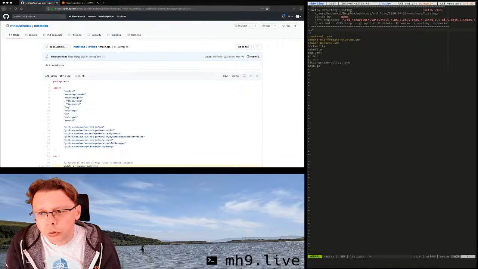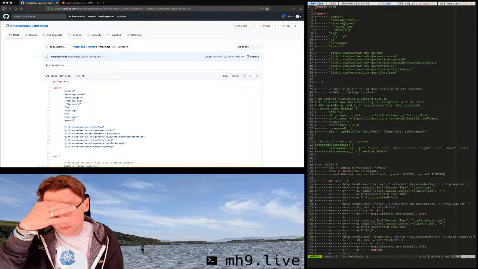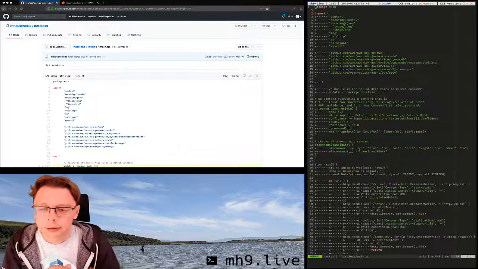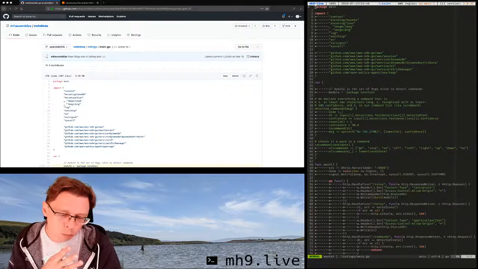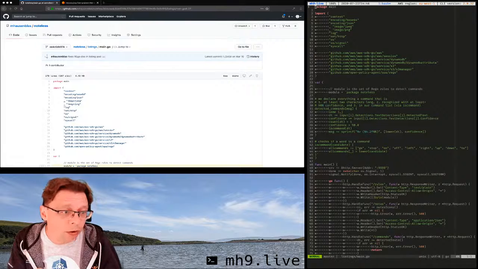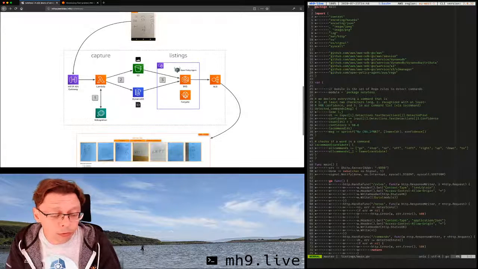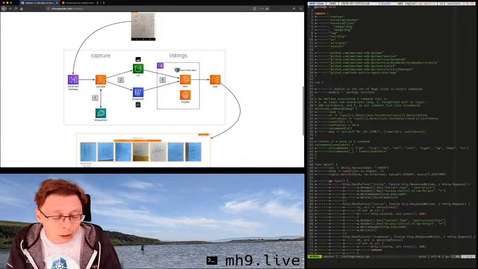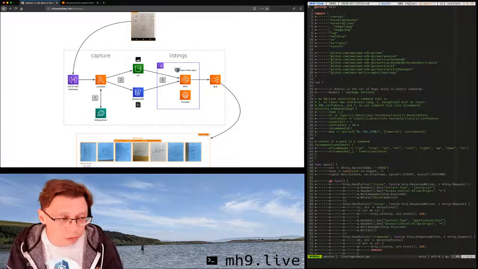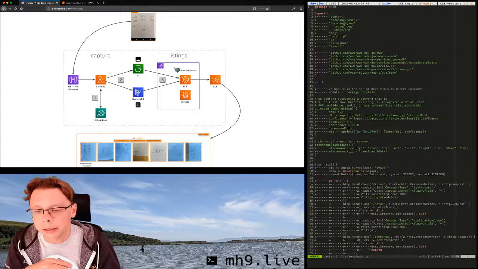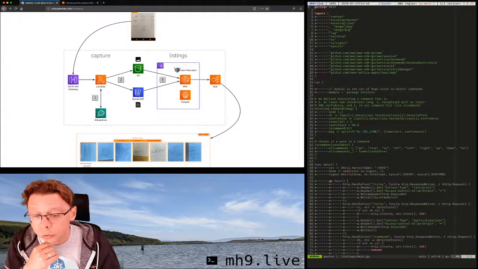Going back to the Go application, as I said, that's taking what we earlier wrote in this capture phase: what we wrote into the S3 bucket, which is the image, and into DynamoDB, which is the actual result, and applying the Rego rule here.